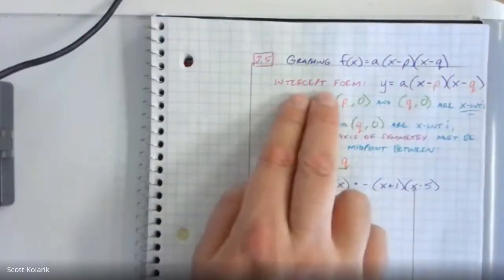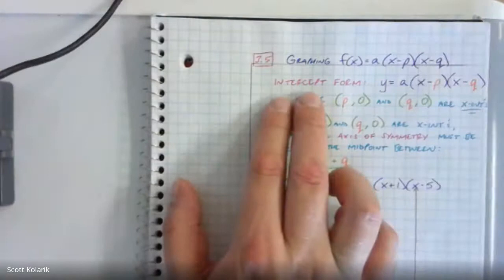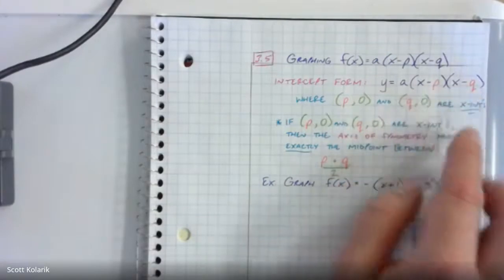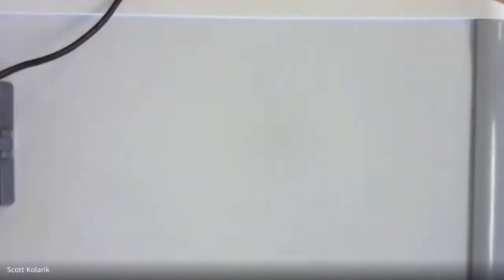There's a reason why we call it intercept form, just like in section 4, there was a reason why we called it vertex form. In section 4, vertex form gave us the vertex, the most critical point of our U shape. Intercept form is going to give us the 2 other values. What we're going to learn is that these 2 parentheses are actually going to give us what are called x-intercepts. Let me jump over to the whiteboard real quick to show you what I mean.